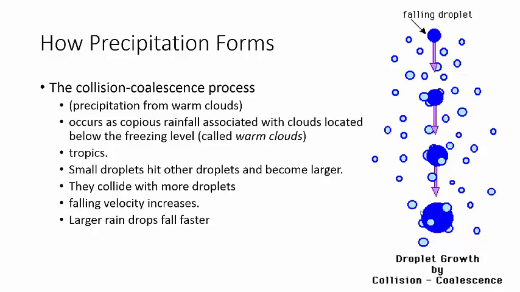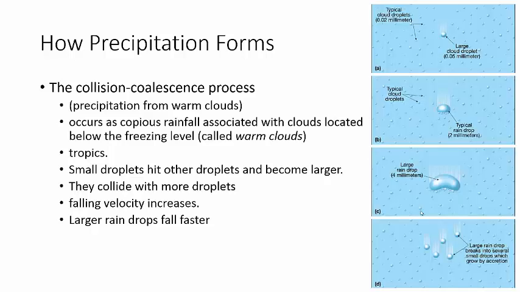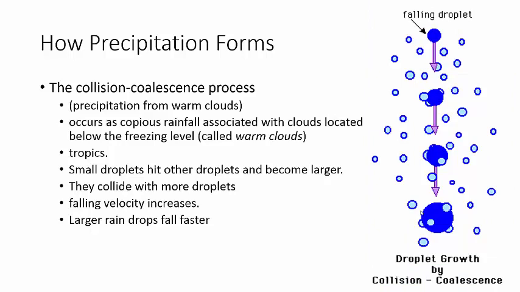Well, this is kind of fun because what happens, the collision coalesce process already starts out with you have your cloud droplets and they're water. They stay water and they fall through the cloud. And as they fall through the cloud, they start to collect the other cloud droplets around it. And so it gets bigger. Now the more surface area you have, the more cloud droplets you can collect. So it collects more cloud droplets. And of course, the bigger you get, the faster you're going to fall until you hit terminal velocity.